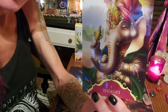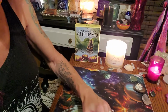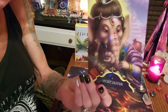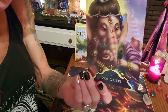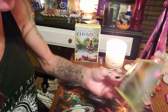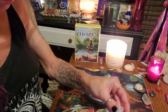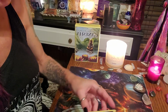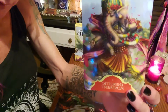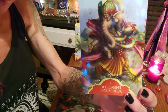Is that okay there? I do love the artwork. Four, reflection. Lots of that lately with all the retrograde energy, with all the, what is it, five planets that are retrograde as of today, the 14th of October. Card number five, energetic movement. Love that. Reminds me of Mars energy. Love it.